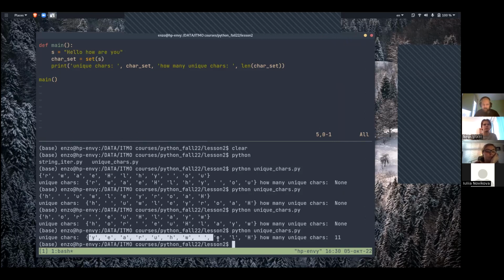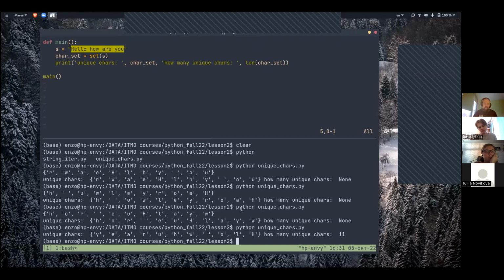They are in some order, and you must consider it when you use set, because set is not about order. Set is about uniqueness. So it returns all elements, but not in the original order. And this is a length, how many unique characters we have in our original string.